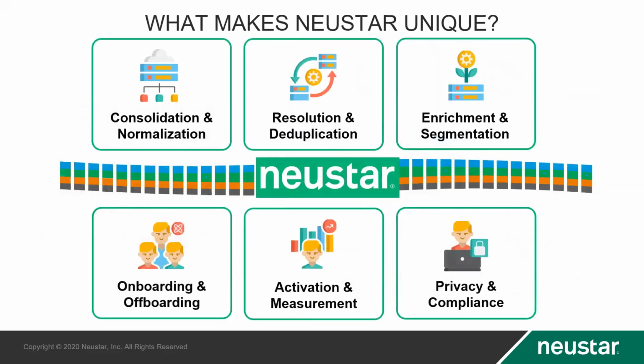And what makes Neustar very unique is really this cool OneID data asset. It's a highly accurate and highly authoritative source of identity data. And this, along with Neustar's breadth of data and services, helps us support and empower our clients so they can build a competitive edge in their market.